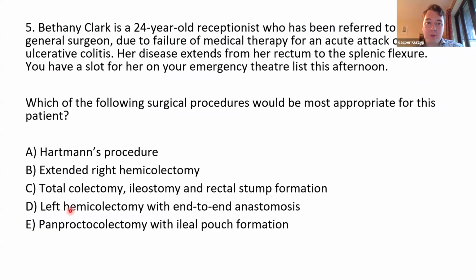Patient Bethany Clark, 24-year-old receptionist, referred to us, the general surgeons. She failed medical therapy for an acute attack of ulcerative colitis. Disease extends from rectum to splenic flexure. We have a slot on the emergency theater list for this afternoon. Now this is a bit above year 4 as we are talking about treatments, but who wants to suggest a surgical procedure for this acutely unwell patient with UC?